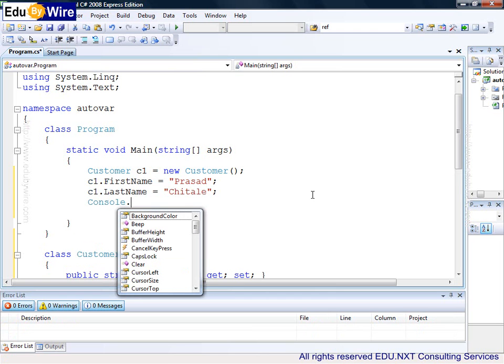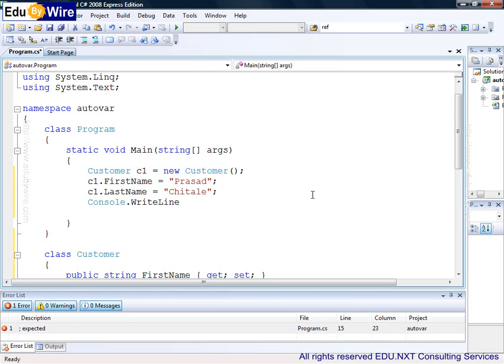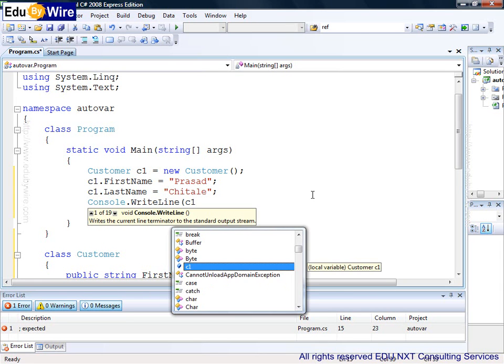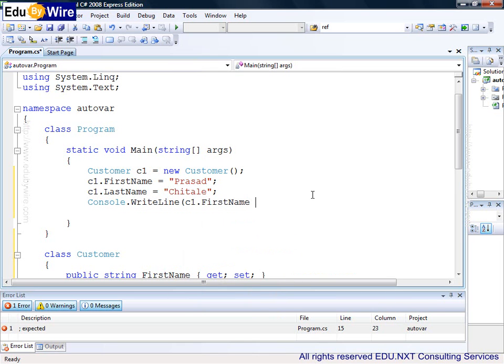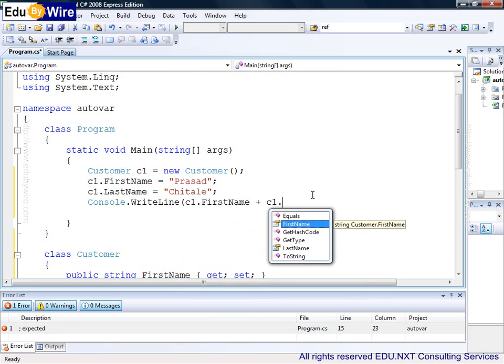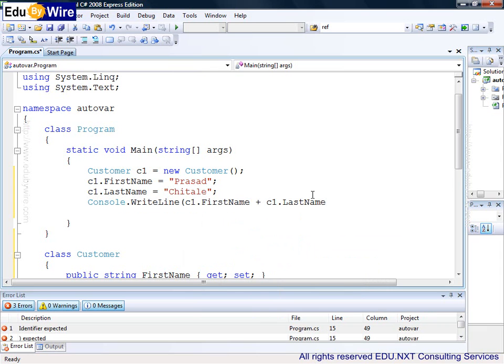And then you can access them as if you are using your normal properties. In fact, they are your normal properties with concise syntax.